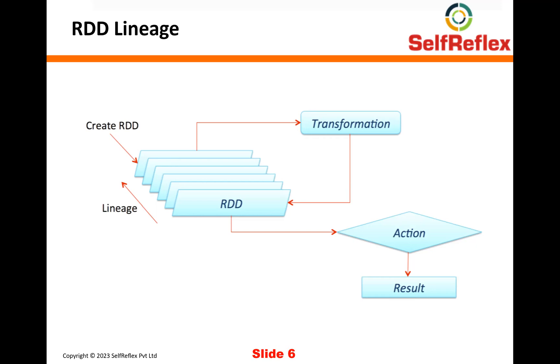So when you are applying transformations one after the other, Spark is actually not executing anything at that moment. In other words, it's called lazy evaluation. We'll talk about lazy evaluation in detail in another video as well. But what's happening is Spark is just recording that you want to apply this transformation after this transformation after this transformation. And once you have defined all your transformations, then DAG comes into picture where Spark collects all those transformations together and then comes up with an optimized execution strategy for your DAG so that you are not really doing one thing after the other in series. If there are some things that can be combined together into one step instead of two different steps, then Spark will do that and it'll make the program more efficient.